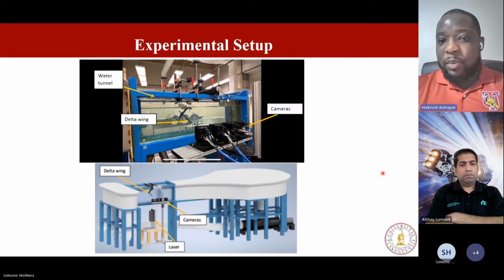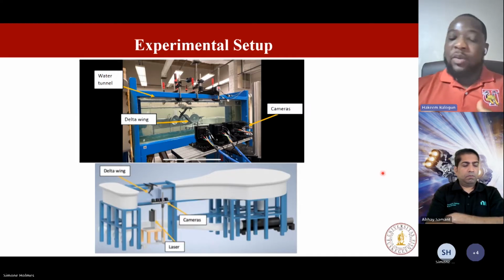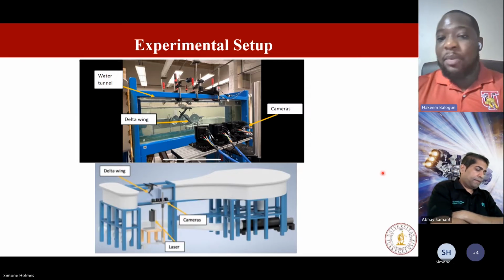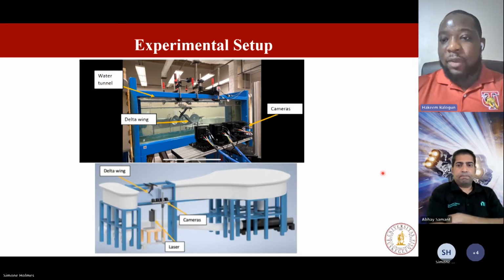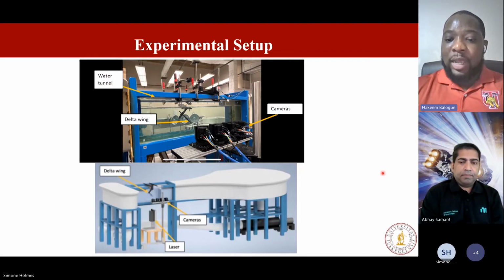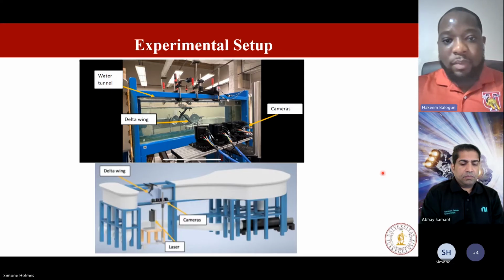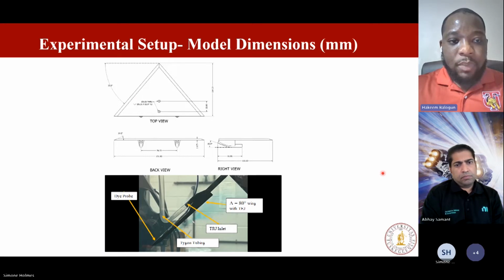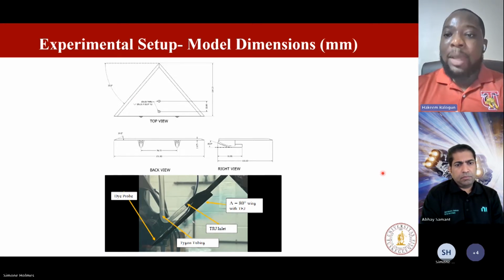Just to explain a little bit, what PIV does is we add microscopic or even nanoscopic tracer particles into the flow field, and we use high-speed cameras and lasers. When the lasers shine, the particles in the flow refract and reflect some of the light, and the cameras are able to take images of the flow field in sequential order, and from there, we're able to reconstruct the flow field. For my experiments, I used a non-slender delta wing, and it had a 50-degree sweep.